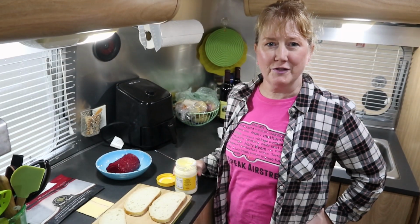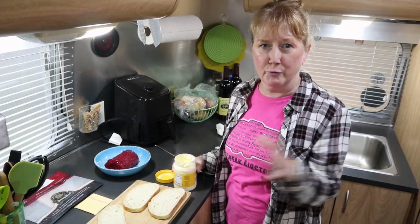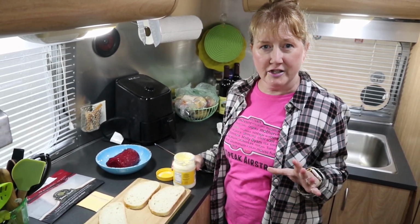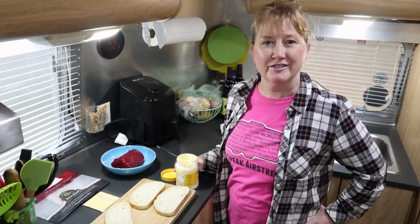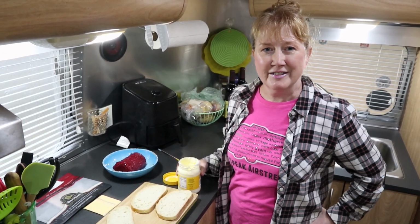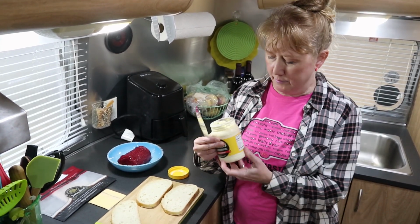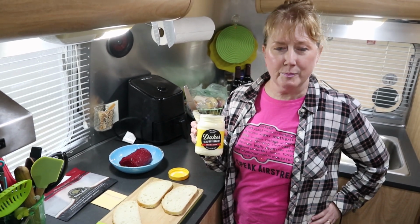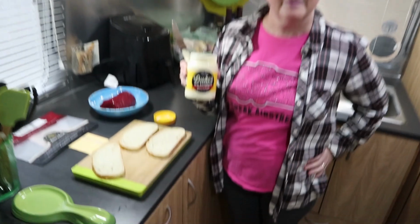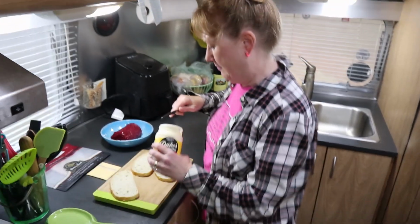Now we move on to the tasting phase. The tasting portion of this video is going to happen two ways. We're going to assemble turkey sandwiches, which I'm going to replicate using turkey leftovers the day after Thanksgiving. And we're also going to put a little bit on the side to give it a taste by itself. So we're going to see how it goes. And what's the accompaniment to the turkey sandwich? We're going to be using Duke's mayonnaise, which I think is basically a southern tradition. You got to use Duke's. So we're going to start assembling our sandwiches.